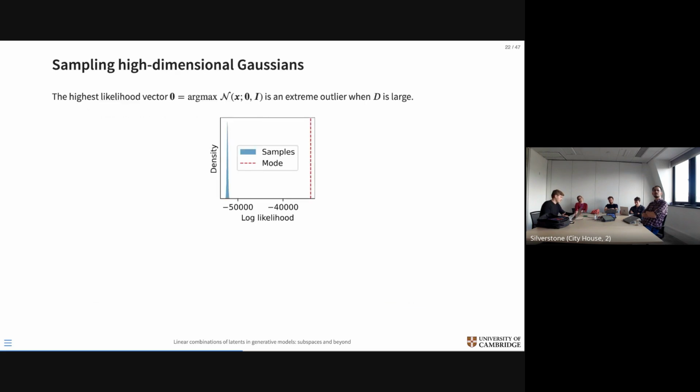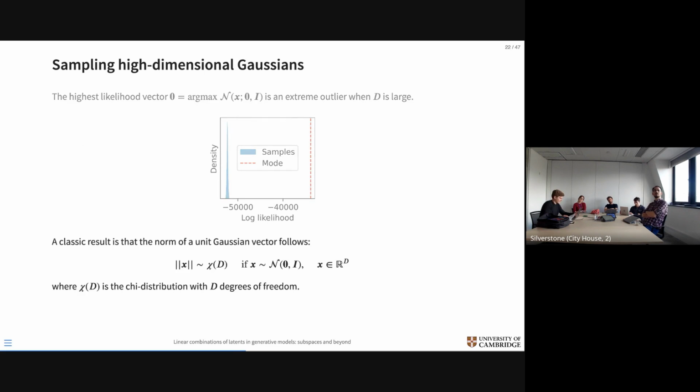A way to think of this is that the highest likelihood vector x is an extreme outlier when d is large. It would have a much higher likelihood than any sample that you would see if you sampled until the end of time. Another way of looking at that is the classic result that the norm of a unit Gaussian vector follows the chi distribution with d degrees of freedom.